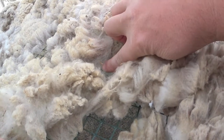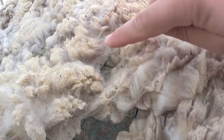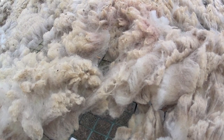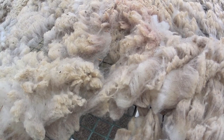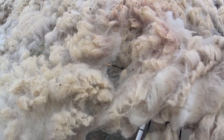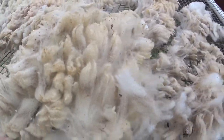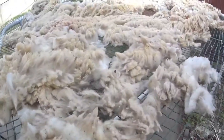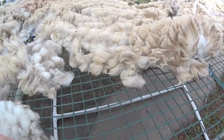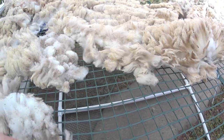So as you can see, I'm going through and pointing out right where my finger is, there is a little piece of VM that comes off of a cedar tree. And you see that a lot in these high desert sheep that graze in the mountains over the winter. For the most part, that's the only significant VM that I'm finding in the fleece that I got from this farmer down in southern Utah. And I've got Targhee and Rambouillet fleece that look this good. So for the most part, this fleece looks really good.